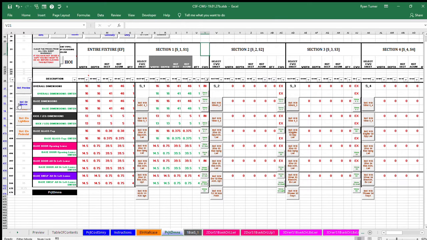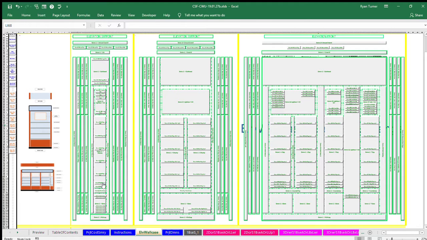There is only one set of dimension cells for a feature. Regardless of which elevation, administrative, or cost workup sheet you are on, when you click a button that refers to a particular feature, component, or part, you are prompted to enter the dimensions in the only set of project dimensions sheet cells for that particular item. No entries are made on the elevation sheets. Most dimensions are entered on the project dimensions sheet.